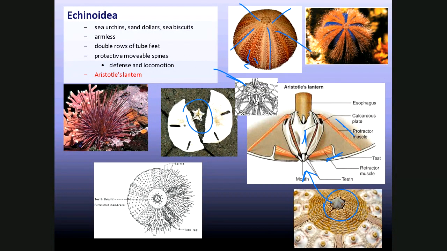So basically those muscles pulling in those directions cause these plates, if you can see my hand in the picture, to move like this. All right, so those plates move like this, and the teeth are at the bottom, so when the plate moves in, the tooth moves out, so it's a hinge. So they can move those calcareous plates back and forth, which in turn move those teeth, and those little teeth are nipping away with those little tiny muscles.